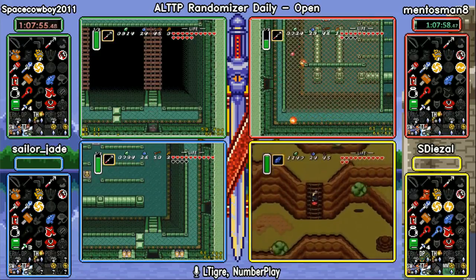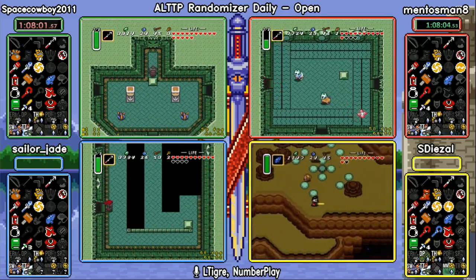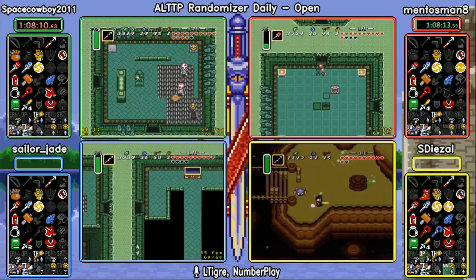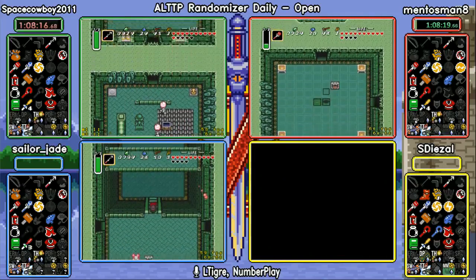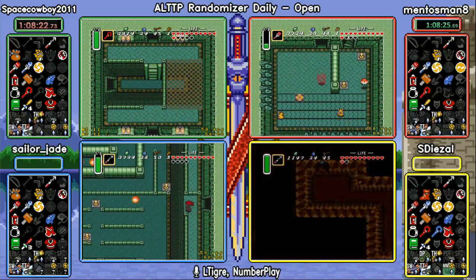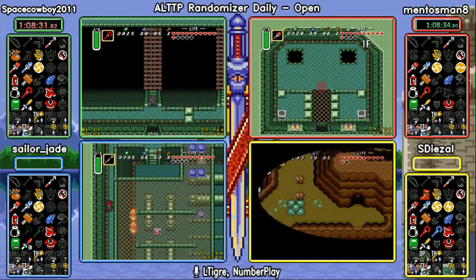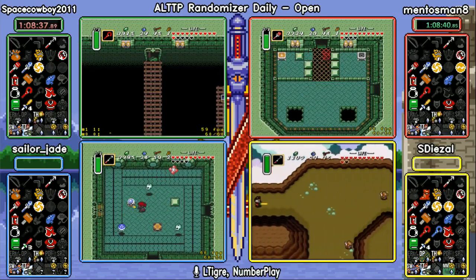Yeah, SDiezal not bothering with those 2 overworld chests, going straight for Turtle Rock. Those are 2 places easy to forget about. Yeah, especially this late in the run, because it's a lot easier to route them in with your original ascent of Death Mountain or something like that, but they kind of just become awkward when you've got, you know, this many items. But Turtle Rock's still probably the better play with having 5 items. And then, yeah, the Mimic Cave not accessible yet without Mirror.